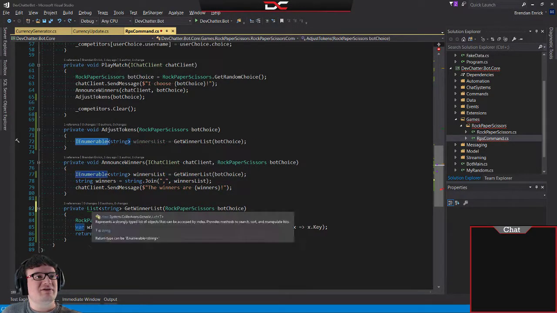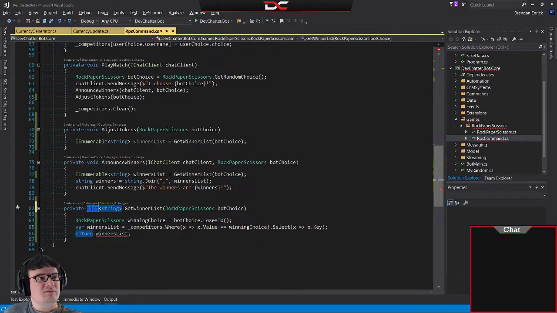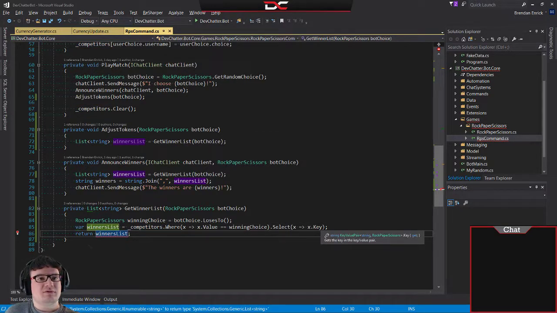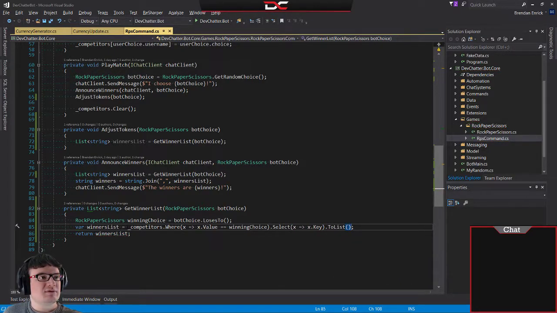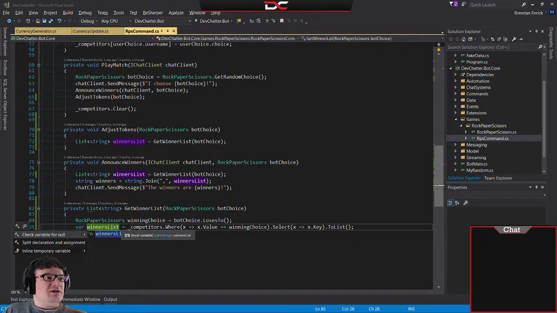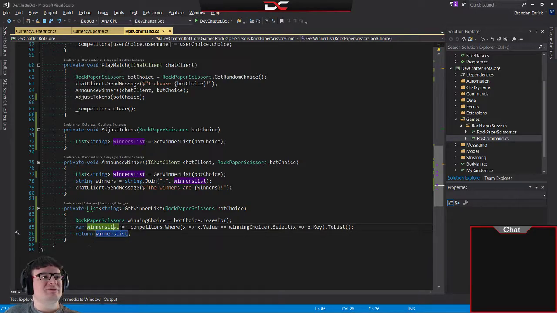I apparently didn't have that highlighted. Thought I did. And then I copy-pasted it, and it failed. To list. What? Split declaration assignment. What? No, I want to do the opposite.